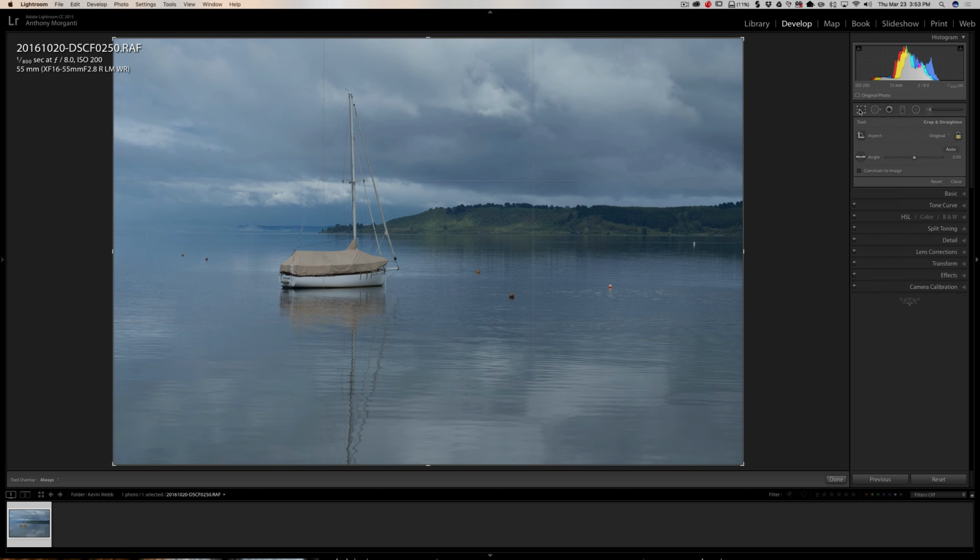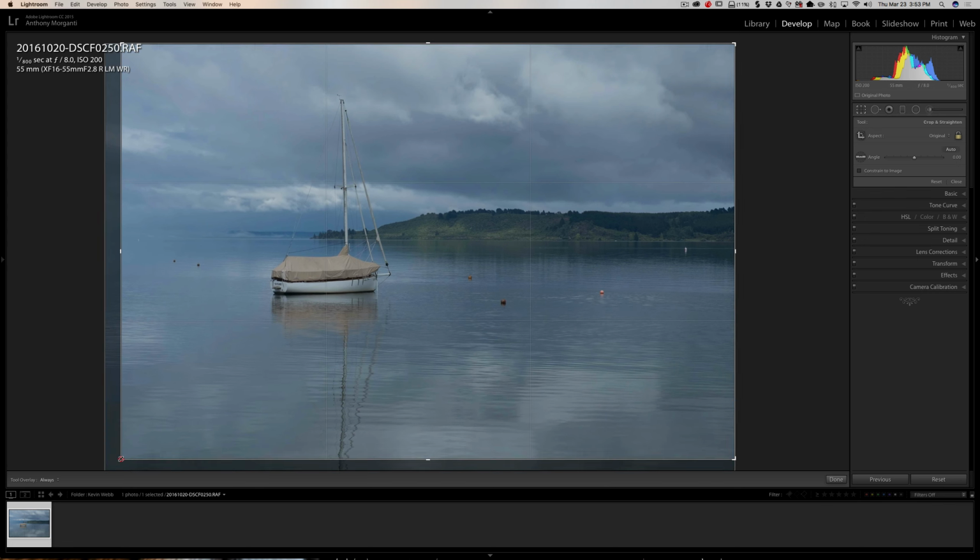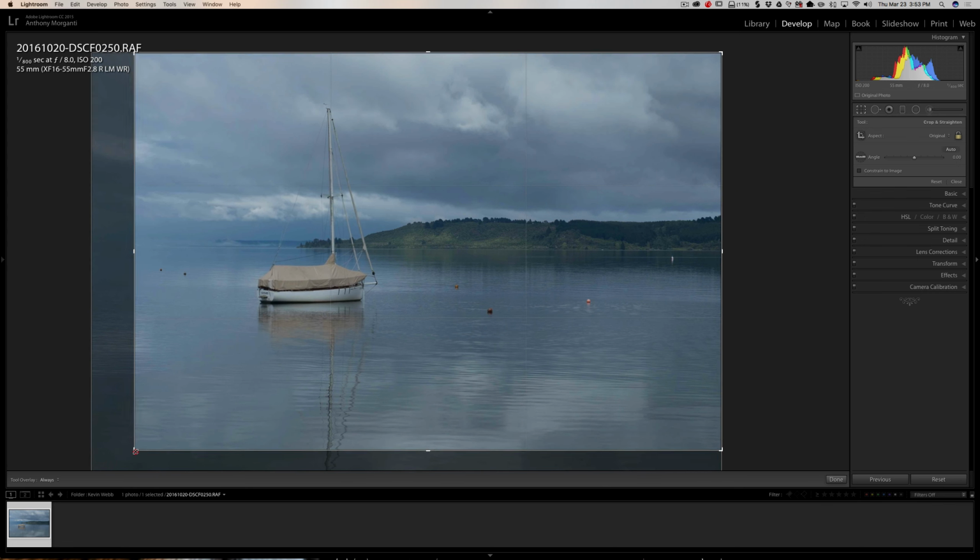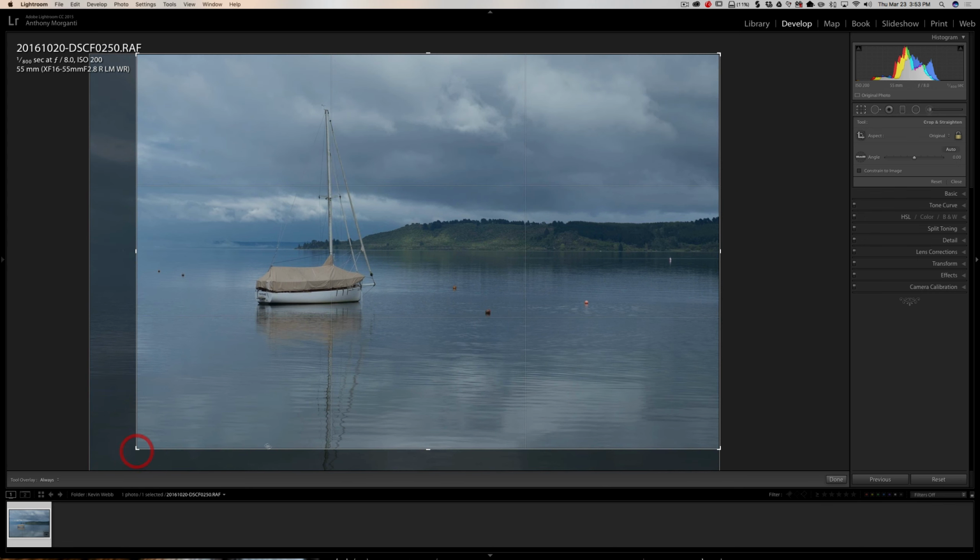So I'm going to open up the crop tool, and I have the rule of thirds overlay here. And I think I'll just bring it up from this left-hand corner. So I'm getting rid of a little bit of that foreground, and I'm going to move it so that this left-hand vertical rule of thirds line is right on top of the boat's mast. So I think that's good. The point of intersection is right down here. So, you know, it's close. It's right on the boat.